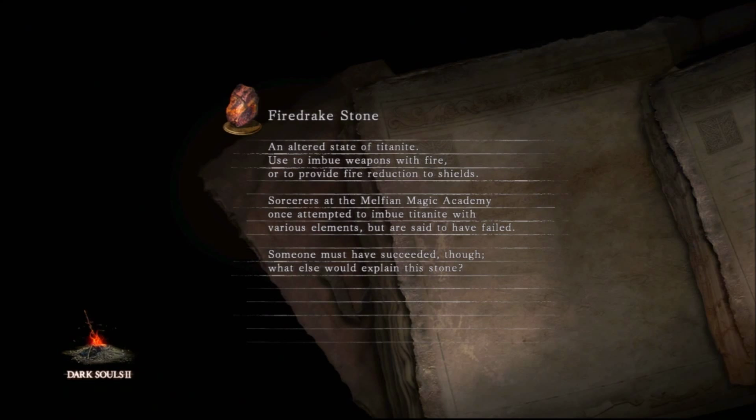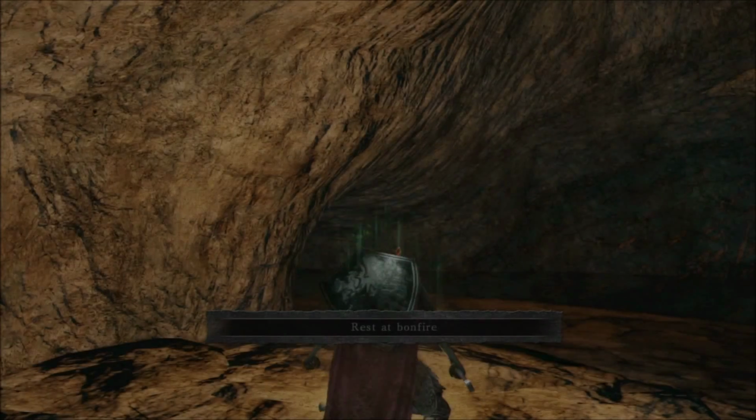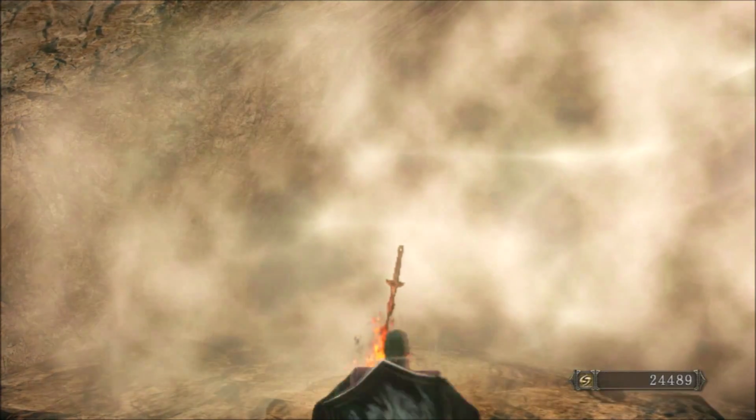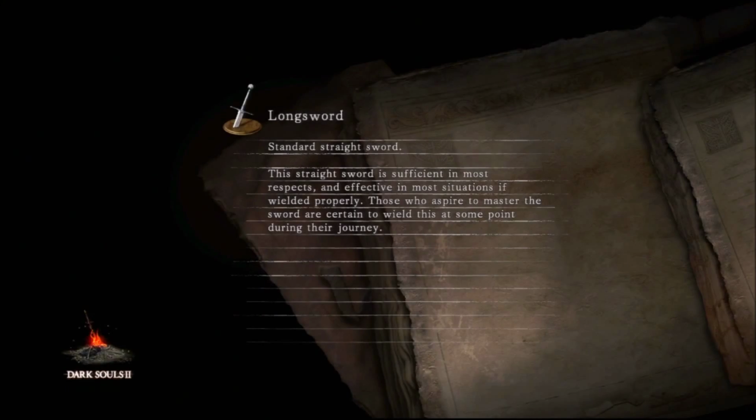All right guys, well, mission accomplished at last. Now we're going to go back to Majula and we're going to complete the reinforcement process, and we're finally going to be able to get our weapon up to a plus 10. So I hope this video has been useful. It's pretty obvious that you guys should be able to do this much faster than me using this as a guide. You should be able to do it in under an hour.